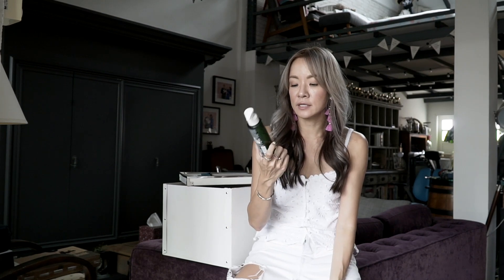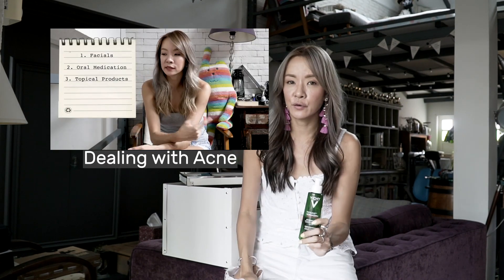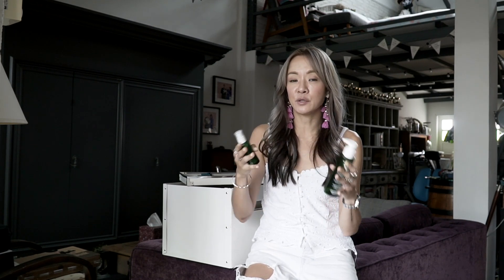These are my Vichy Normaderm — I really go through these. So this is the Intensive Purifying Gel, it's a gel cleanser, basically just a facial wash. I think this really does the trick — it has salicylic acid so that kind of gets deep into your pores and clears out the gunk. I would say use this with caution though, because when I first started using it, it really made me flake and then break out because of the irritation. But it is very gentle now strangely enough. Go easy on it — if you're trying this for the first time, maybe try it in the morning and then don't use it until two days after that, and then lessen the spacing until you're using it twice a day. I use this twice a day now and my skin is great — not flaky, not breaking out.